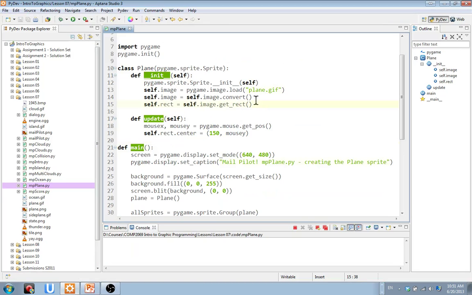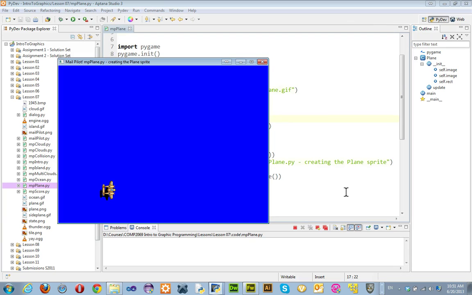One thing I need to do here is change my plane to sideplane.gif. Oops. So my plane asset has to change. So here it is. And now when I run it, as long as I've done everything correctly, my plane now is up and down. I've changed the way my plane looks because I physically changed the sprite to actually rotate. Now I could use rotation and translation functions built into Pygame to do this as well. Instead of physically changing my sprite asset, I could use Pygame to rotate it to the right. But in this particular case, I don't.